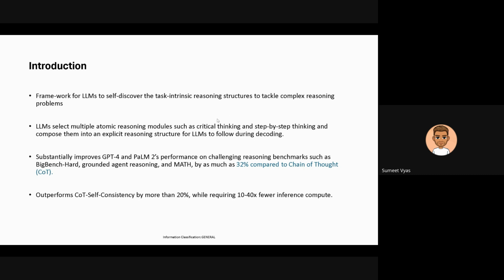So again, Self-Discover was made in such a way that whatever knowledge I put inside a prompt, I'm not sure if that is exactly the prompt I need to get the exact objective. So what I would do is have LLMs modify or tackle this particular prompt. That is where the word self-discover comes from. Whatever task-intrinsic reasoning structures or task-intrinsic prompt the model has to generate, the LLM should already be able to figure out.